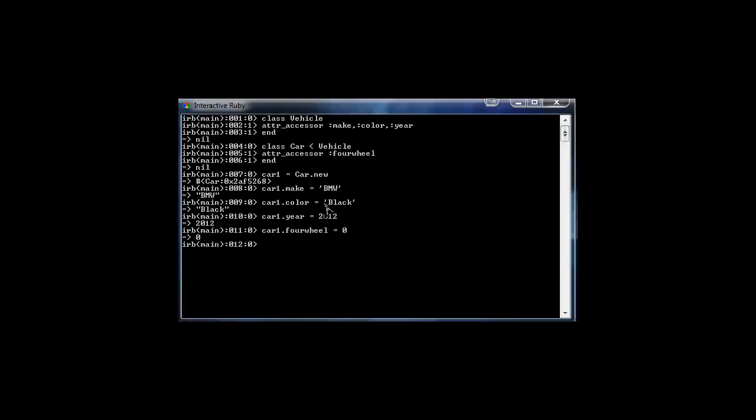Now let's create, actually, you know what, let's create another subclass. So let's do class boat, and that will also extend the vehicle class. And for the boat class, I want to have a hull attribute.